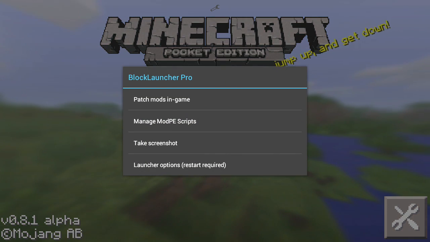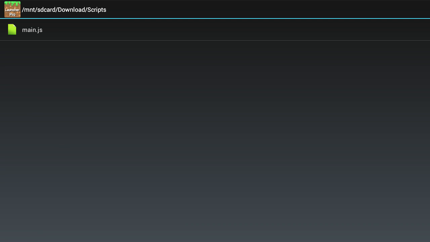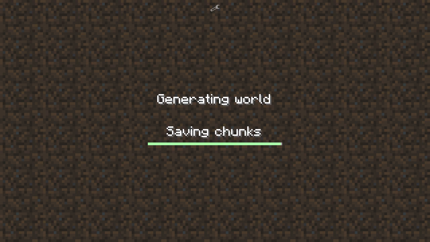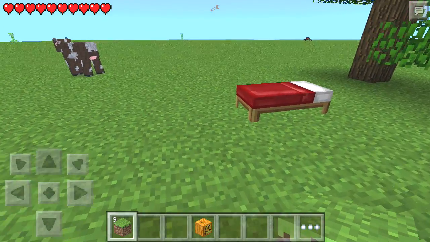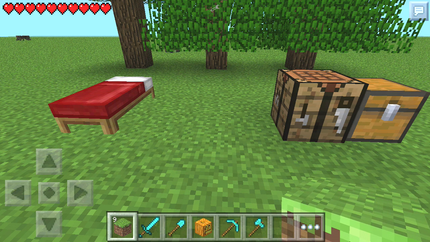So again, I need to reload my script, and the script seemed to load properly. And then I will just go into my world, and maybe I will go ahead and place the tools that I have into this chest. Now, if I type in /gimme tools, I did not get a gimme what, which should mean that it went through the proper section of code. And you see now that I do have a set of diamond tools in my inventory.